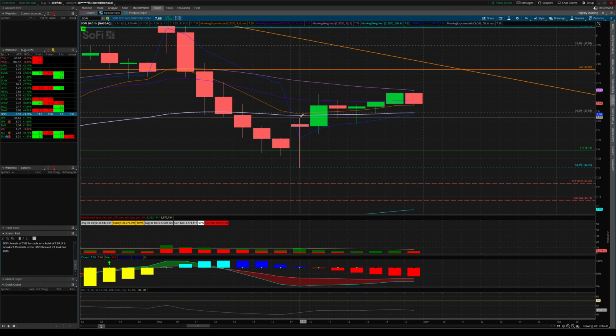right? It tried to push up higher. There was probably an EMA, but it's below that 7.59 level. And then it tested that 7.31 level before going back up to above the 7.59 level.